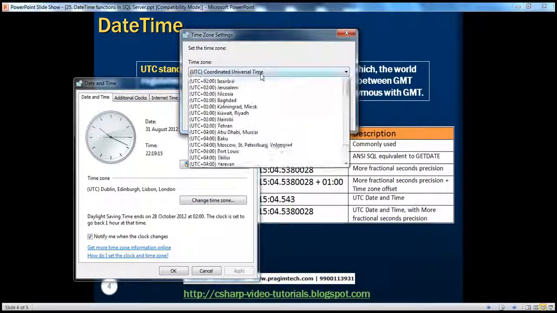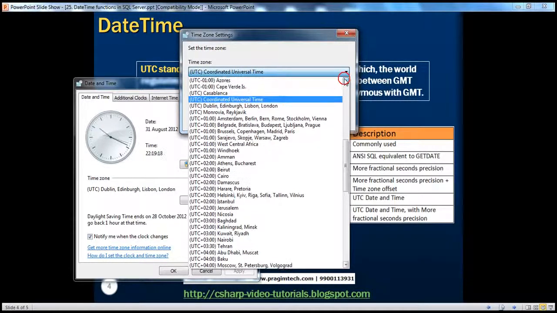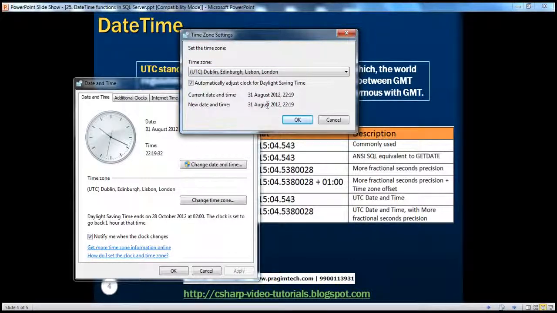But if you look at the London time zone here, we don't have that plus 1 hour extra. It just says UTC coordinated universal time, and then UTC Dublin, Edinburgh, Lisbon, London. But if you look at the time that I have selected, there is 1 hour difference.